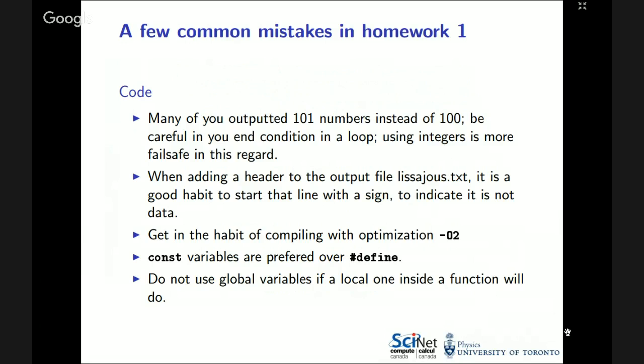So prefer const. And then finally, if you can help it, don't use global variables. The const might be occasionally the exception if you have true constants that are used everywhere, but any variable should not be global. The trouble with global variables is that every part of your program can touch it. And if every part of your program can touch it, it means that every part of your program can cause a bug in that variable. If a variable only lives in one function, that cannot happen, and so you safeguard yourself.